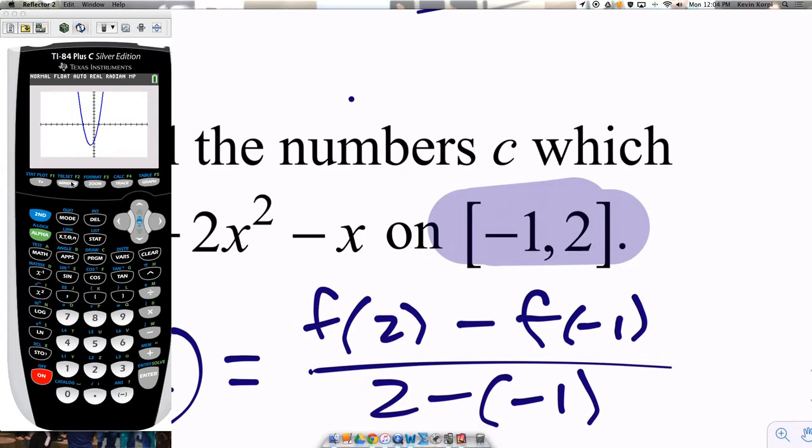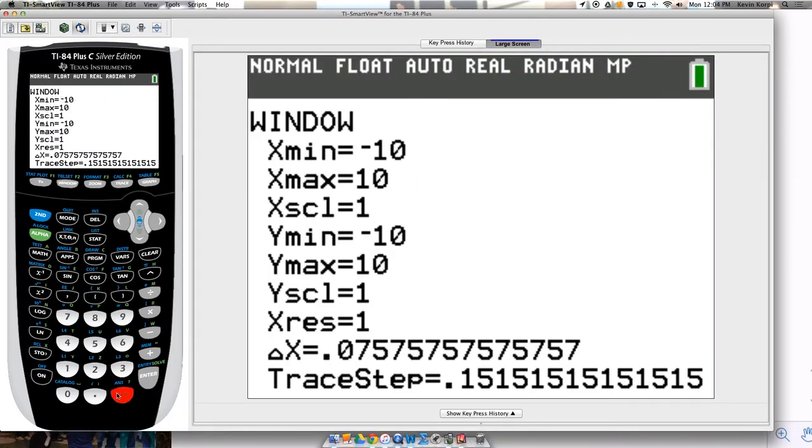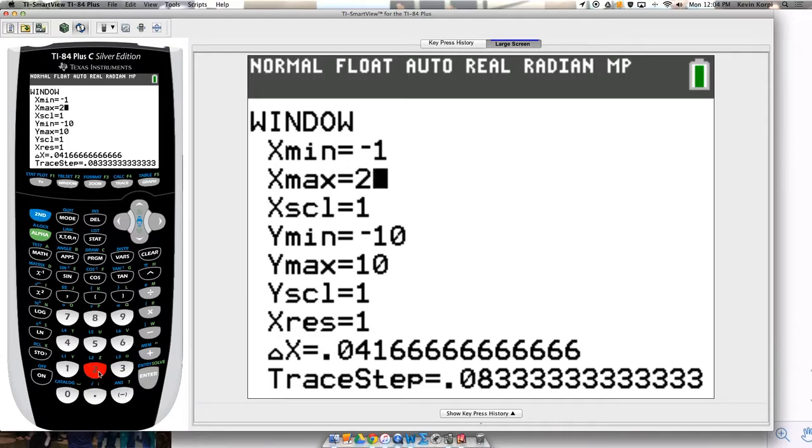So here's what I would recommend always. If you're given an interval, put that for your x min and x max as well. What that does is it keeps you in the zone. It prevents you from being tempted by other x-intercepts outside the interval. You don't want to be tempted, even if you have a high emotional quotient. Now, -10 to 10 is good. It puts the x-axis right in the middle. But I'm going to go ahead and go from -3 to 3. Small but symmetrical. That's what I say.